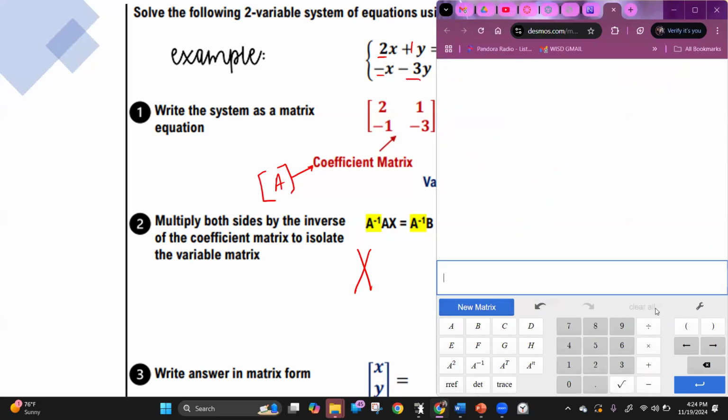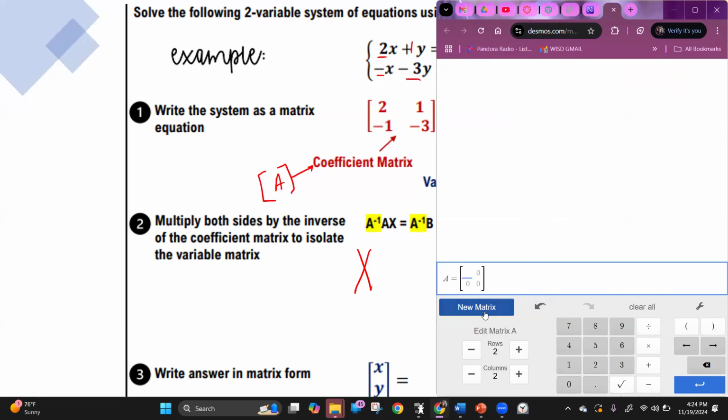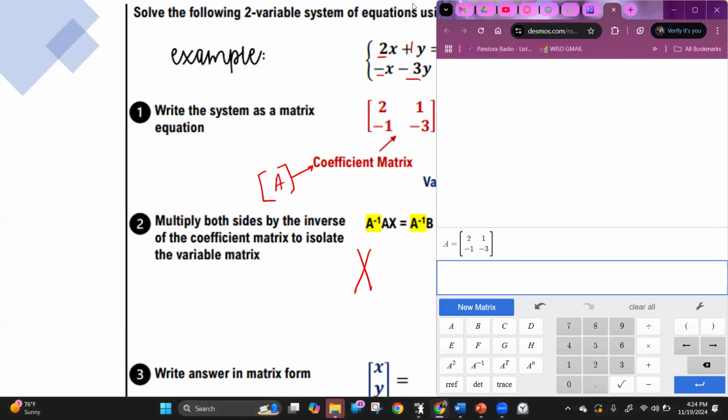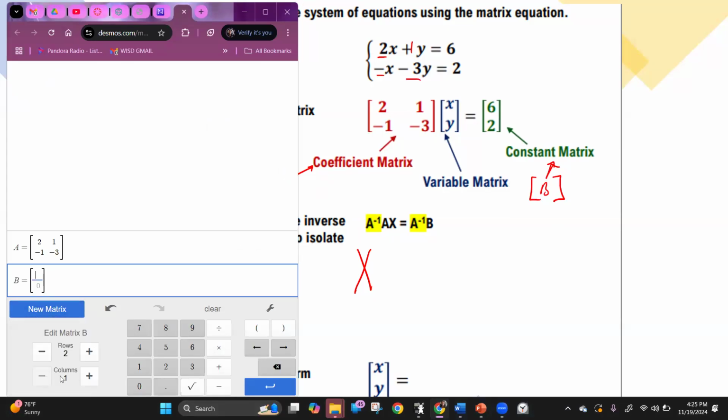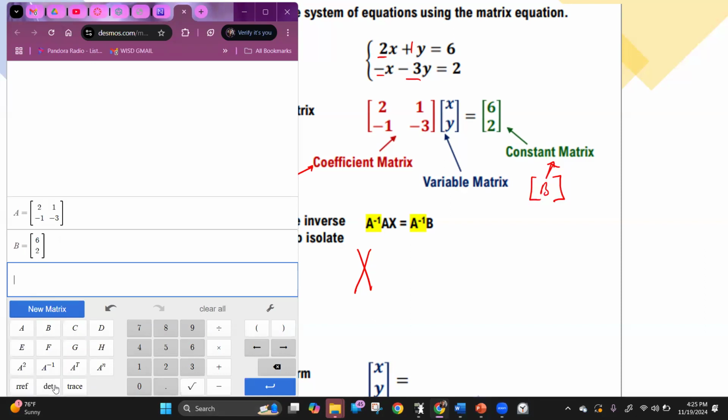I'm going to clear all and make a new matrix A: 2, 1, -1, -3. Hit enter. My matrix B is my constant matrix, a 2 by 1. I hit new matrix, turn it into a 2 by 1, and that gives me 6 and 2. Hit enter.